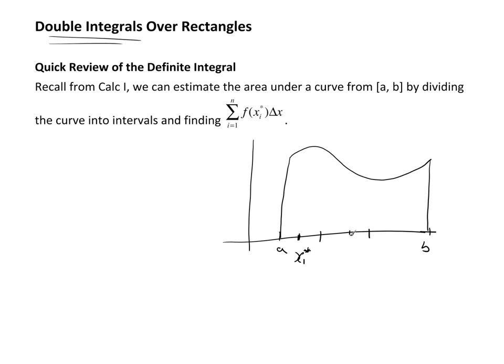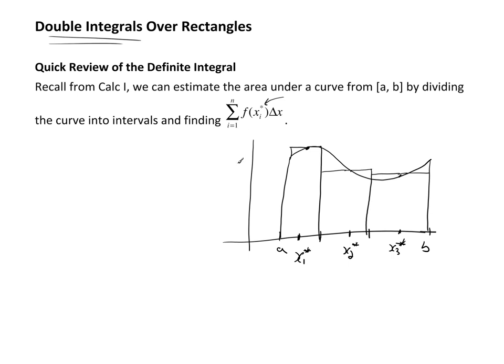Likewise over here, I'm going to pick x2. And in here, somewhere is good enough. I'm going to pick x3. And so if I come up to the curve, my box is going to look basically like that. This one is going to look essentially like this. Granted, I did not scale these very well, but you get the idea. And there's my third box. So that's what this asterisk simply means, that I can pick any x in the interval that I want.